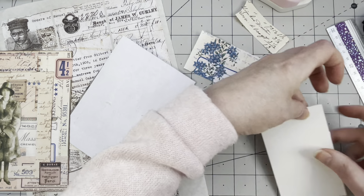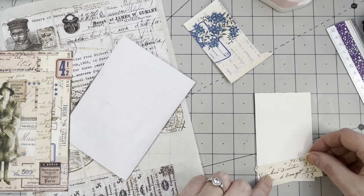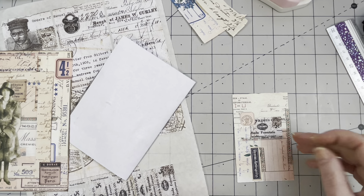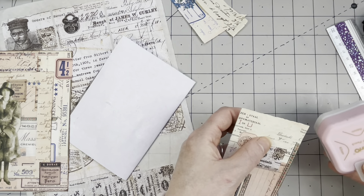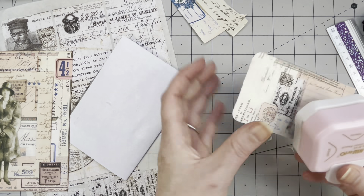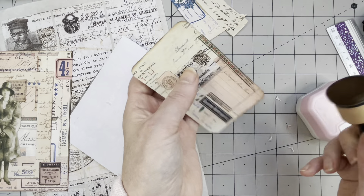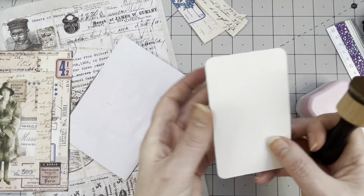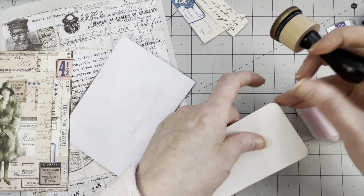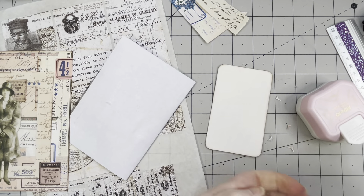What are we going to do on the back? Actually we're not going to do a lot on the back. Before I put the tab on, I am going to round the corners — using the medium setting, seven millimeters. Then I'm going to ink it; I'm going to use a darker ink — this is Ground Espresso. It already looks different. I'll do that on the back too. Maybe I'll put a stamp on there — I don't know yet. But first let's focus on the tab.